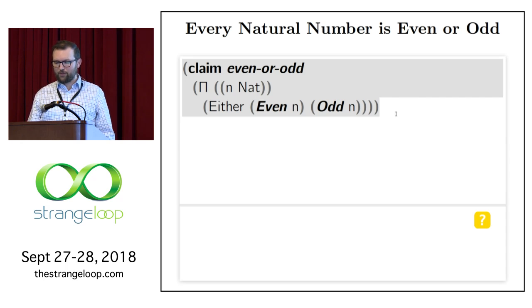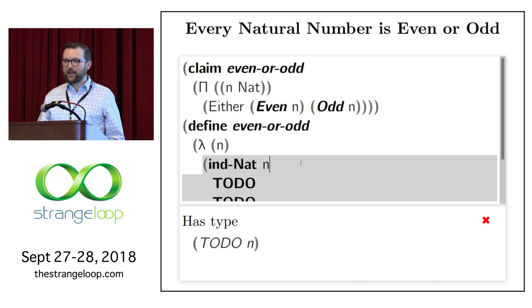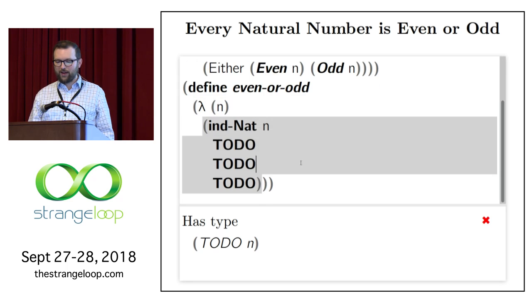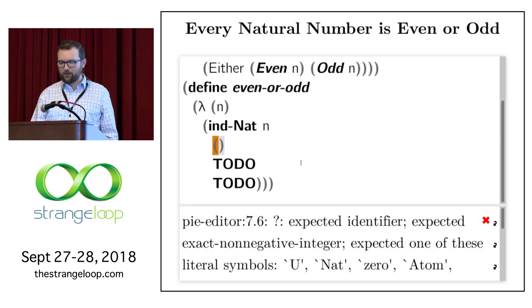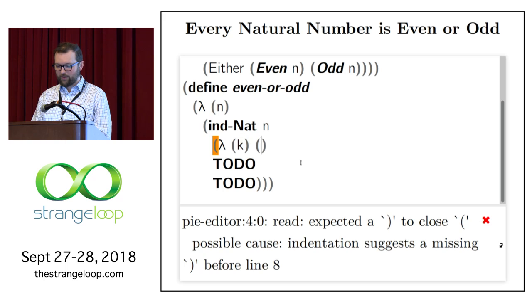And the way we're going to figure that out, and this either, by the way, is the type that we talked about earlier for evidence of an or, is using a version of recnat called indnat, which allows the recursion to talk about the actual value being recurred upon right now. In other words, we have 1 more argument, which is this first to-do, and we get to use this to-do to explain the relationship between the n we're looking at and the type of the entire recursion. In this case, it's lambda k, either even k, odd k.